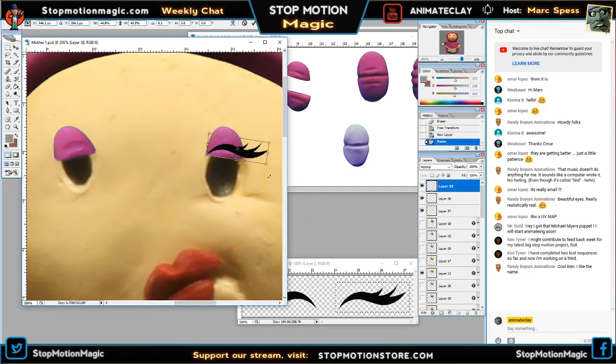So for this character, I don't want to make it where the eyelashes are too much of an angle in either direction, because I don't consider her to be super young or super old. So maybe up just a little bit. And so what I'm going to do from here on is I need to adjust the purple part underneath.